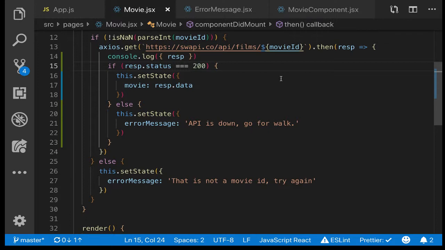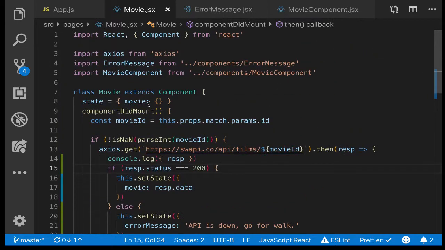We are setting state for error message, we didn't give it state at the top, and that worked. Why is that? Because our logic is just whether error message exists or not. Because you already set state at the top when you got the API.